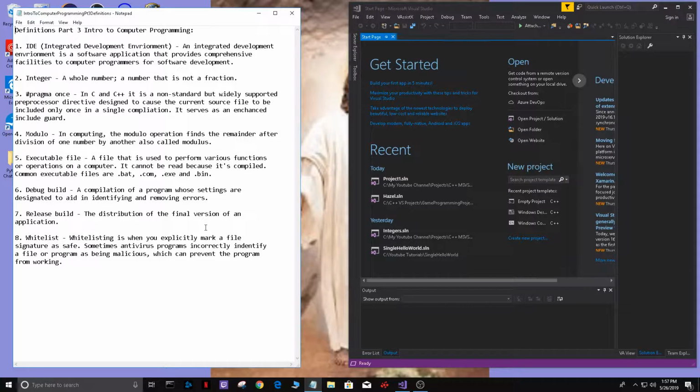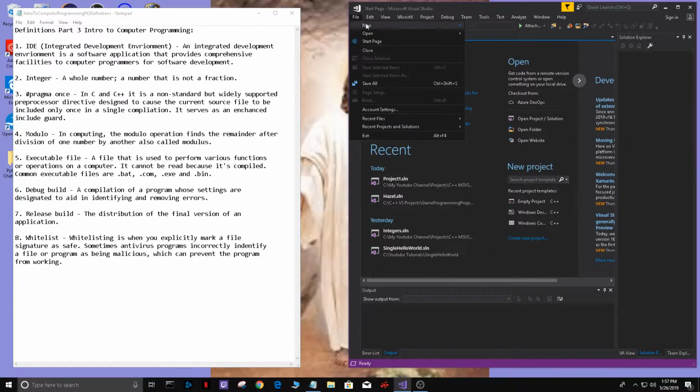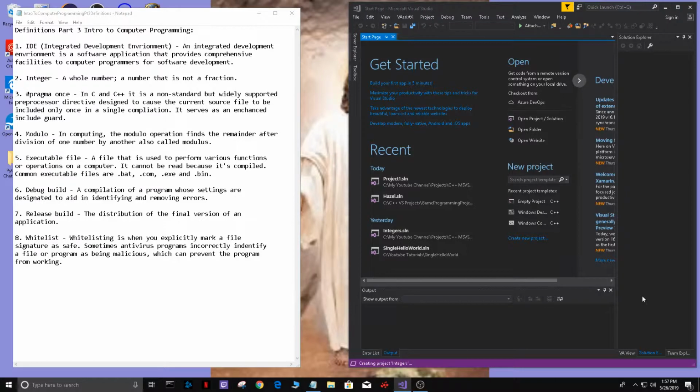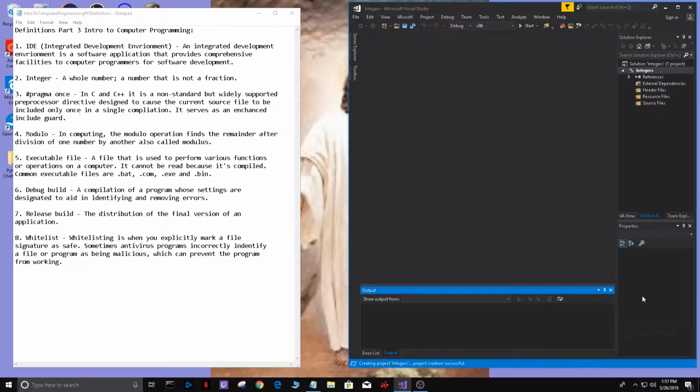So open up Visual Studio or your IDE of choice and let's create a new project. So we'll do File, New Project, and put it in the directory that you want, and we're just going to call it integers. And then hit OK. And try to save these in the same directory every time that you're using, so you don't have to hunt them down. Because in the future we might be going back to some of our older projects and working on newer concepts that I bring to the table.